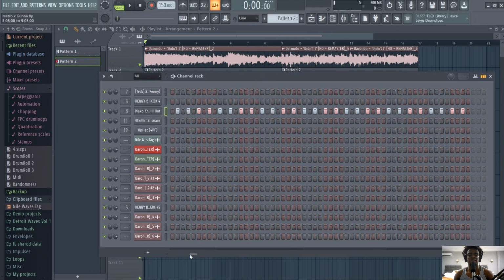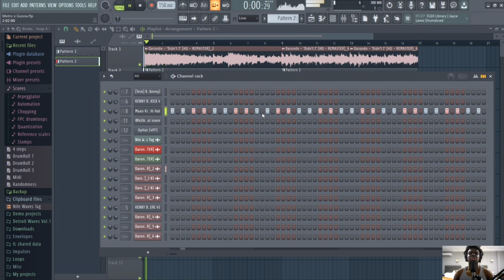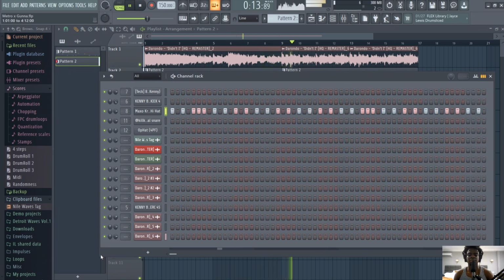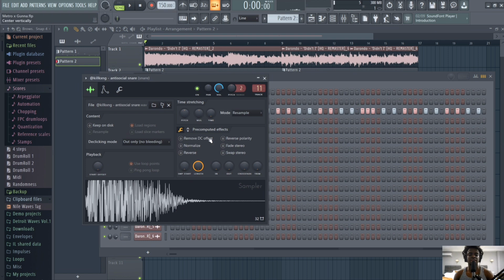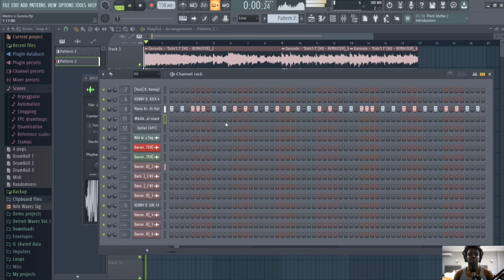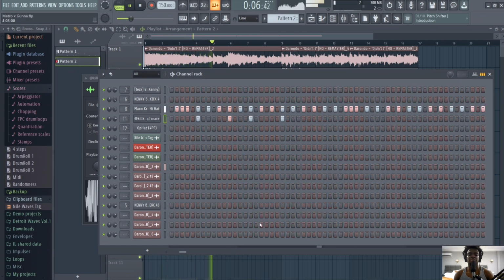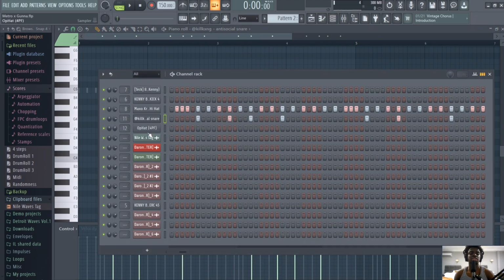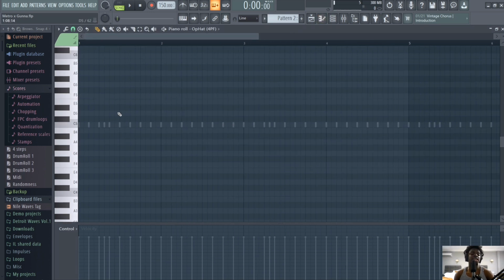So first thing I'm gonna do is a hi-hat pattern. I'm gonna do a Memphis kind of style with the little triples in there. Next thing I did, had this nice snare. I'm gonna just copy that snare. If you've been listening to Metro lately, his beats been pretty simple for the most part. Hasn't been too many rolls and crazy hats and stuff, but the bounce is just nice, you know.